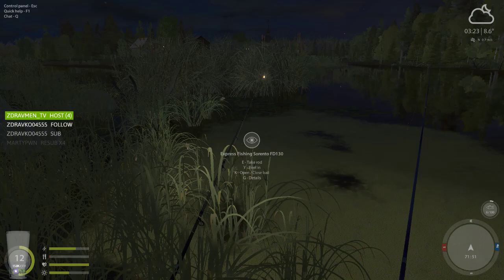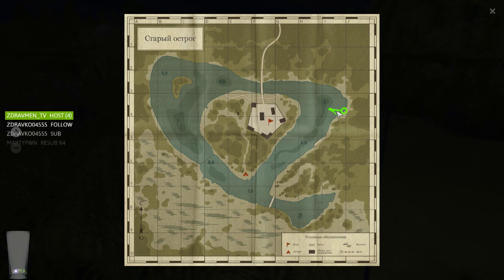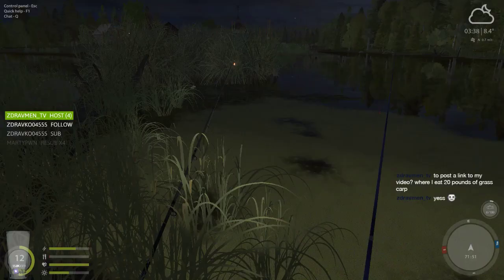As Dravman found out, he went from this spot here. This is where he hooked the fish, the 20 kilo grass carp. He chased it down here, went across the bridge, chased it down here, all the way around, and finally landed it here. So he went virtually all the way around the lake. That's where he got it in. But it took it from here all the way around. So you've got to be prepared to chase the fish. For sure.